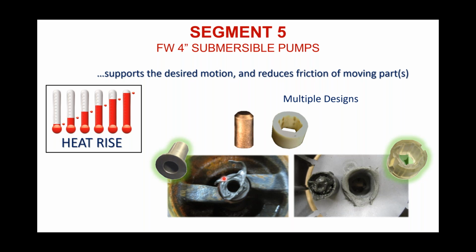So for instance, this here melted down in approximately 48 minutes. The rubber bearing over here also melted down in under an hour. I think it might have hit 54 minutes. And the ceramic, I don't have an image of that, but the ceramic is a great material. I used to be in water treatment years ago, and I used a lot of ceramic in water treatment. It's a very smooth surface. It's a great sealing surface. It's very hard. The problem is it doesn't like heat and temperature change. When you get rapid temperature changes, going from hot to cold, cold to hot, ceramic will fracture. It'll create a hairline crack down the side of the bearing, and at that point, that bearing is of no use anymore.